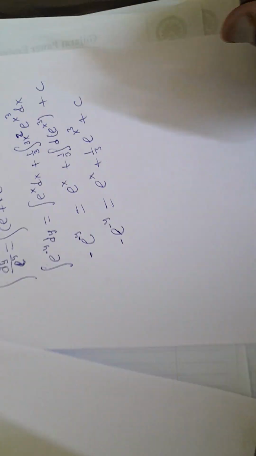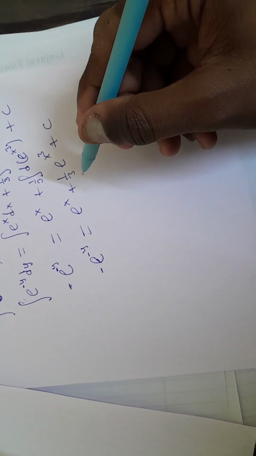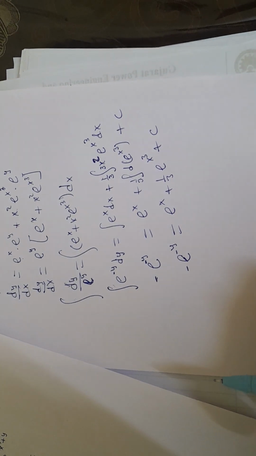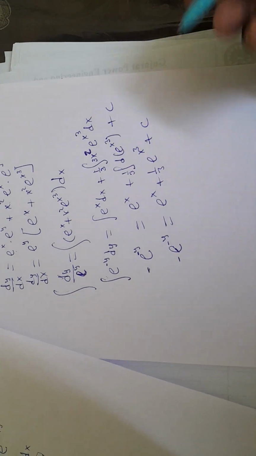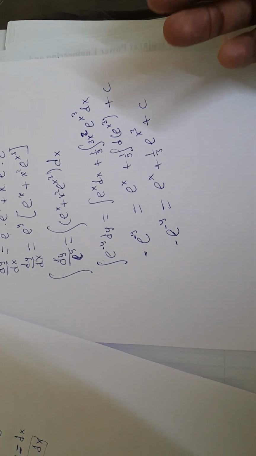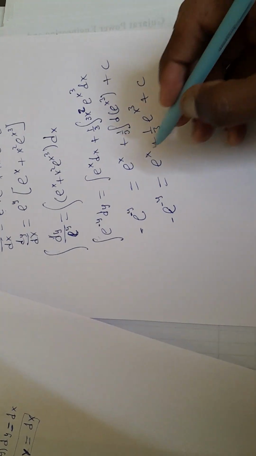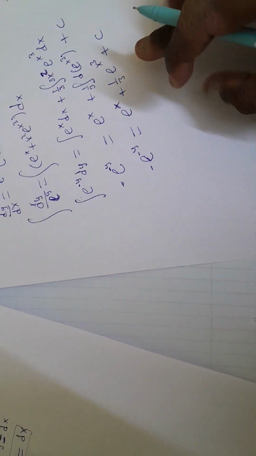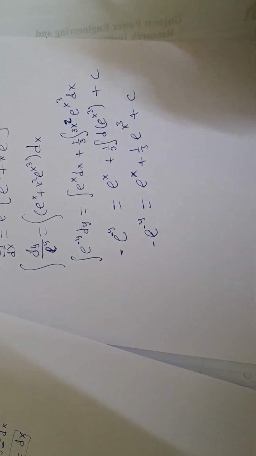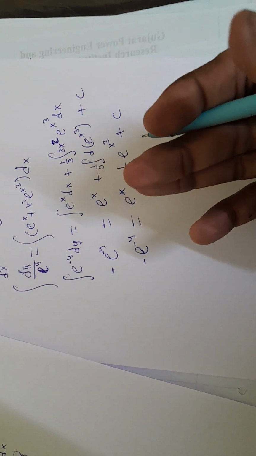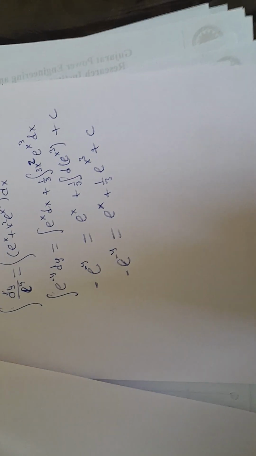Now as you can see here, you can reduce this equation if you feel like, or you can just leave it as it is. Okay, let this be as it is, and this is fine. This is the general solution for this one, and you can stop there. But if you feel like it, you can move on.